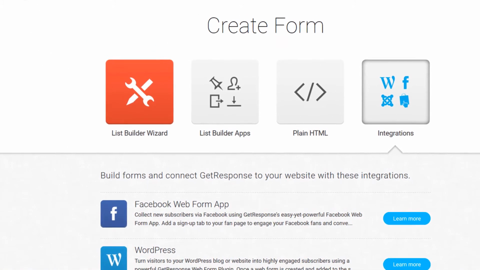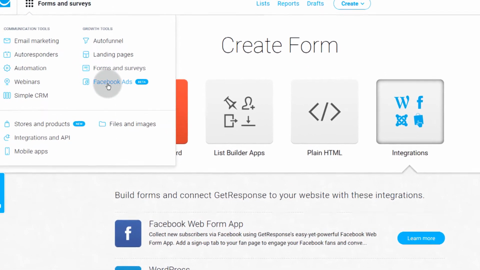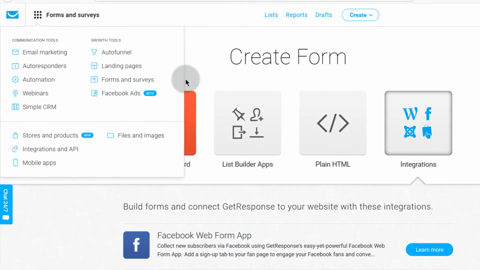If there's anything else that you still want to look at, just feel free to look for it on YouTube or on Google. In the next video, let's see how we can create an email and send it to our subscribers. At this point, we probably have subscribers and we want to see how we can send emails to them. That's what I will be looking at in the next video. I will come here under email marketing, and we're going to see how we can create an email and send it to our subscribers. So I will see you in that video. If you have any questions, feel free to reach out.